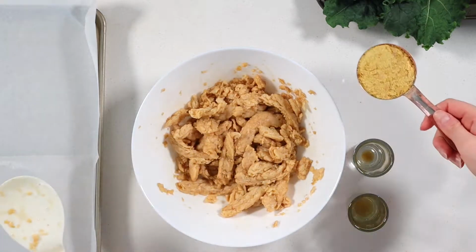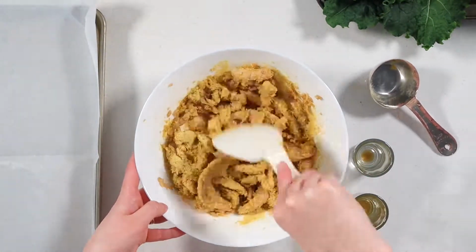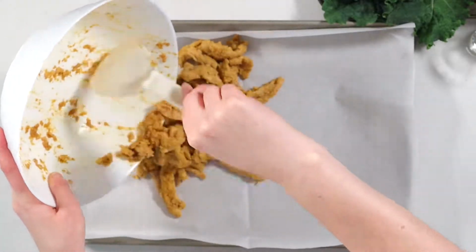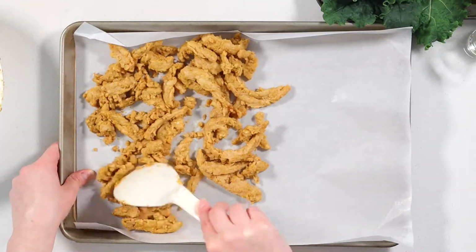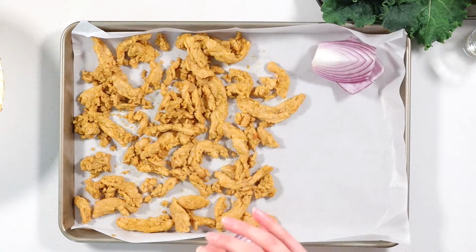Next, add the nutritional yeast and again stir really well to combine. The nutritional yeast is going to add delicious savory umami and also help them to crisp up as they bake. Transfer the soy curls to a parchment-lined baking sheet, spacing them as evenly apart as you can. Leave about a third of the baking sheet empty and add your quartered red onion.